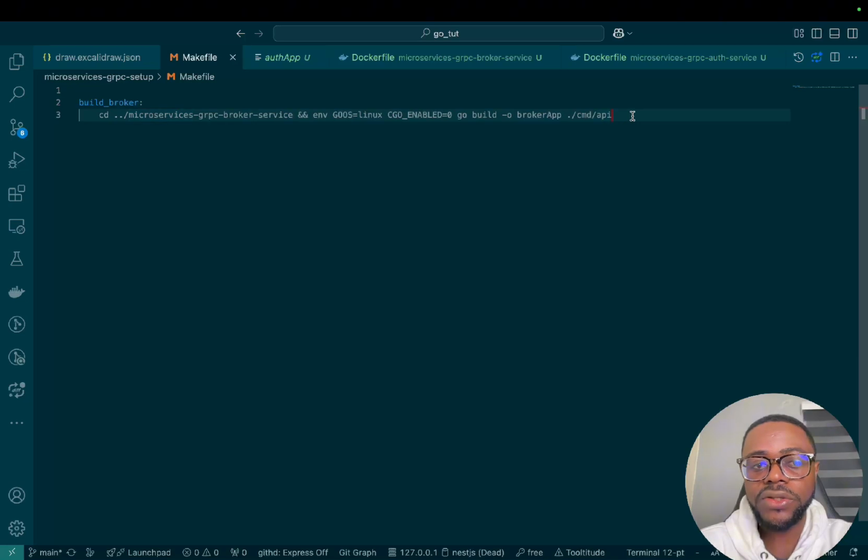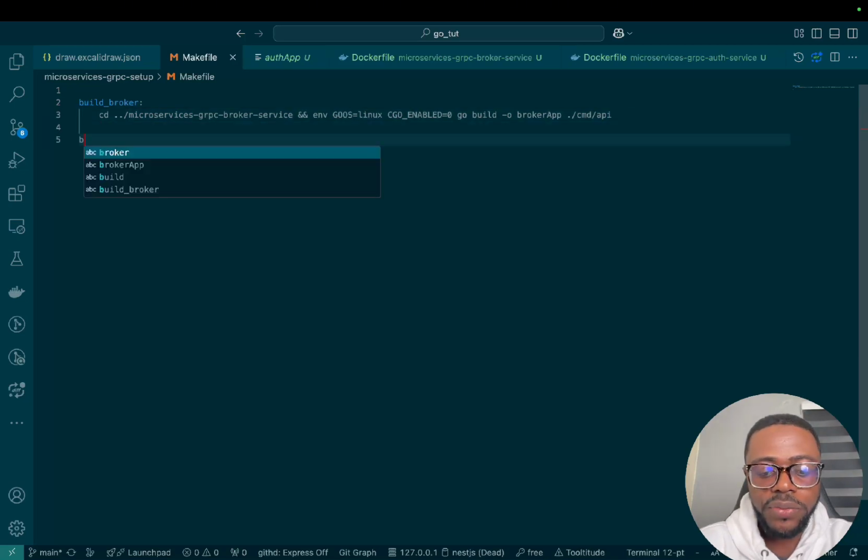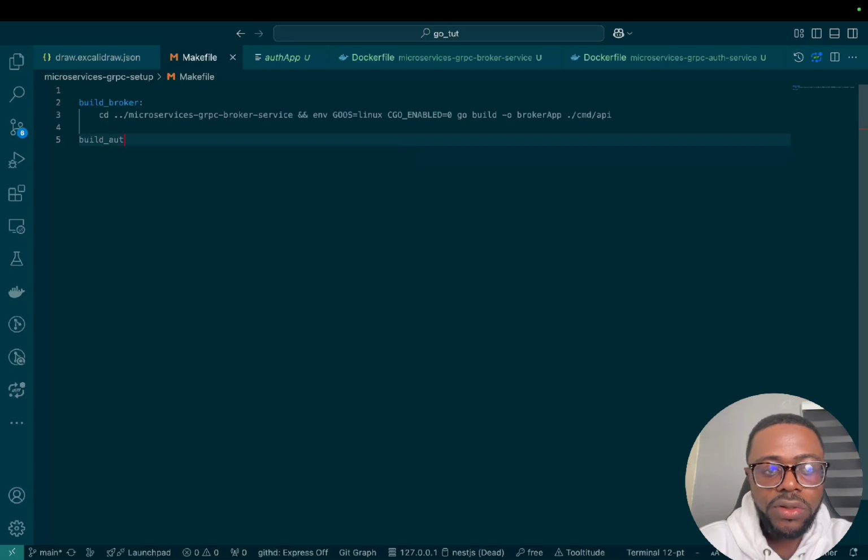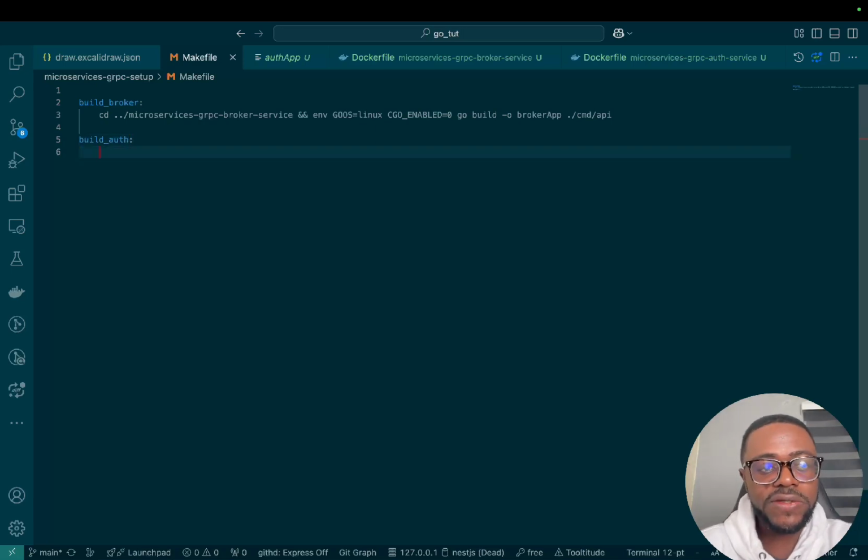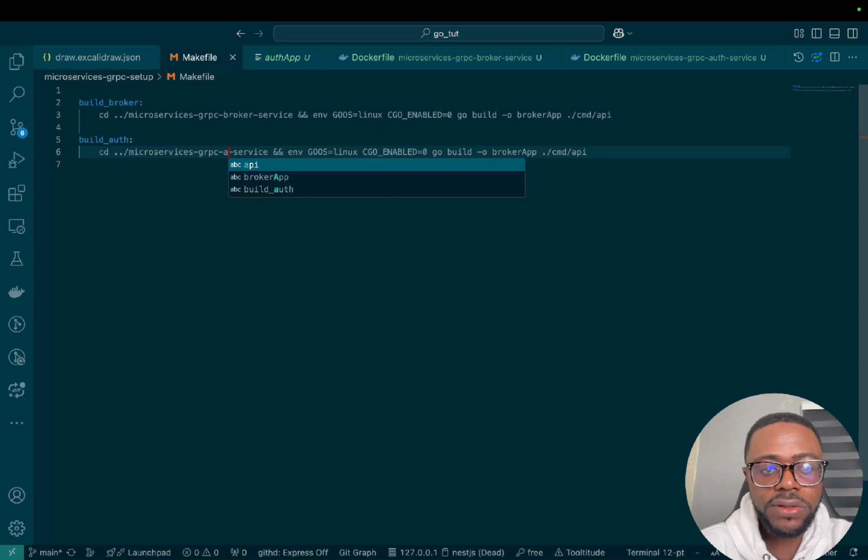So the next command we are going to create is build alt. The command for building alt, we will keep repeating it. So instead of us having to do that, let's just have this command for us. So let me just copy this and make changes to it. I think the folder for that is alt service, right? That's what we called it. Let me confirm.